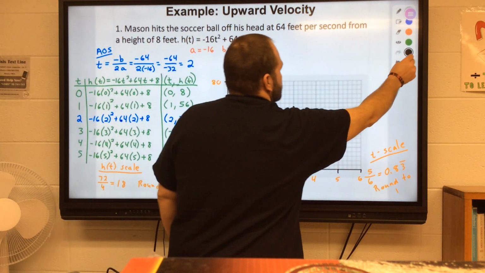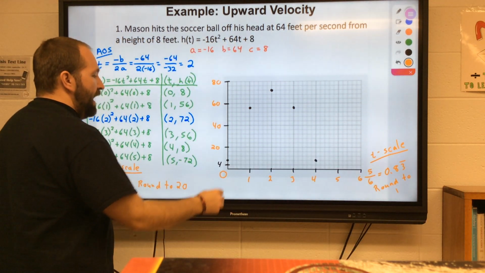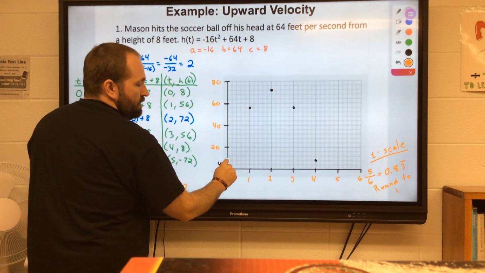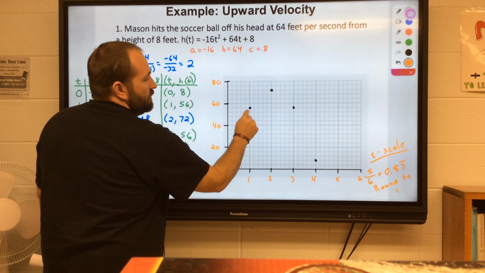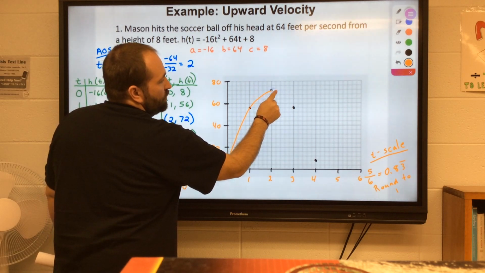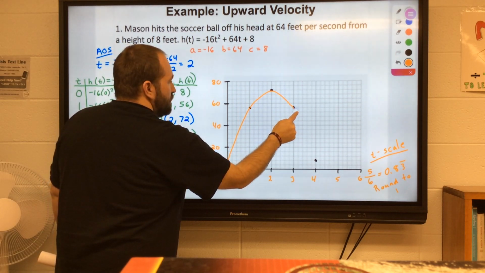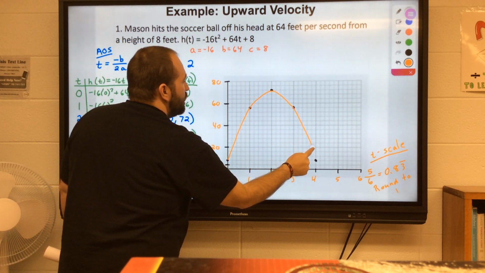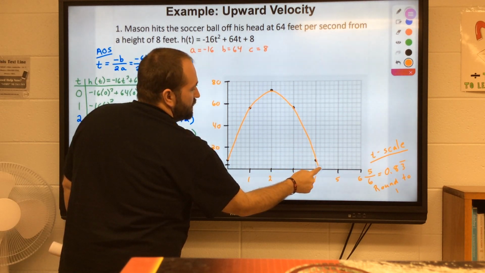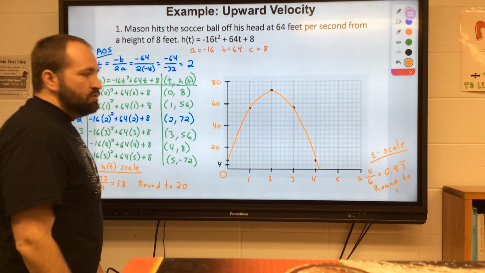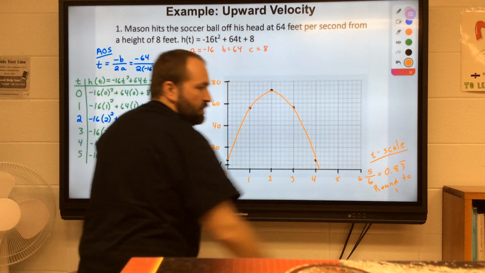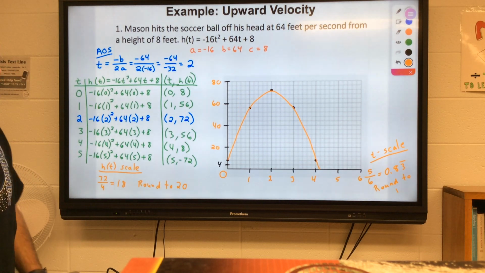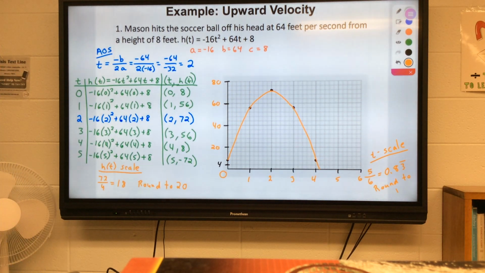Okay? So as best as I can, I'm going to come back to this first dot that I created, and I'm going to graph a nice smooth line that transitions and connects all the dots. It's important here at the end that you don't just stop and go straight down or curve crazy out, because I see that happen a lot. Again, this is a nice smooth curve that transitions as smoothly as possible.